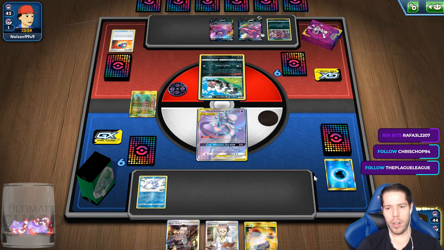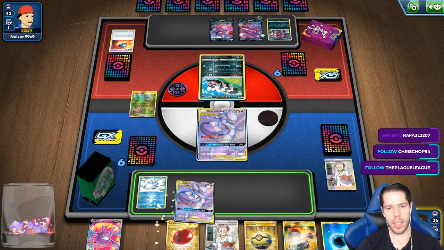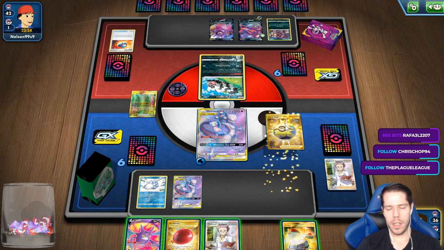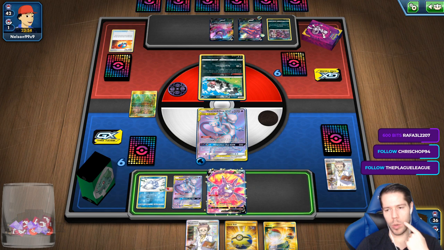Grab another energy, and I will not, I repeat, I will not attach. I want to maximize the amount of energies that I can actually touch and or discard. So I'll go ahead and attach here. And then, so what I could do is, okay, I'm gonna Air Balloon on this Snom. I'm gonna Crobat. Do I need the switch? I don't think I'll be needing the switch, honestly.